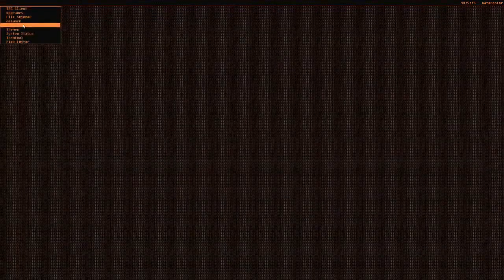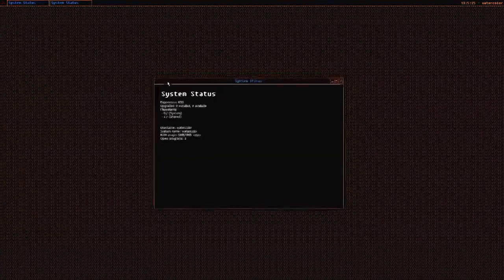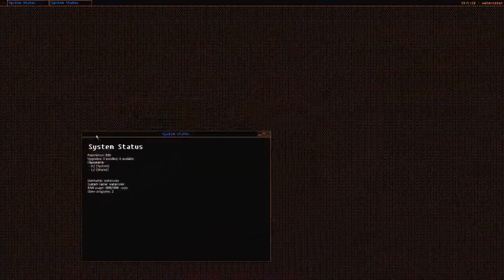So, new user interface changes. First of all, we are still using the Arctic skin. This is my customized version of it, though. App launcher is still the same. Nothing different about that. But a big change is windows, if I can get them to load, are now draggable, and they're just like they used to be in ShiftOS.